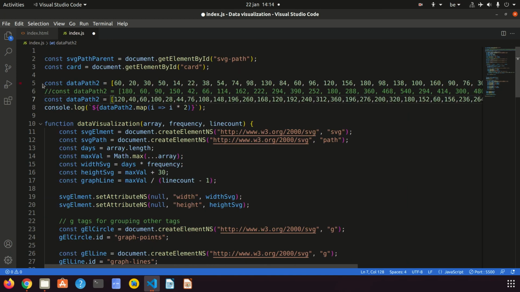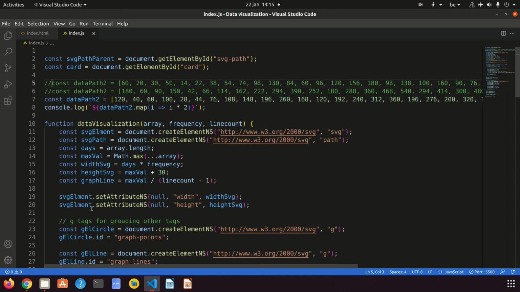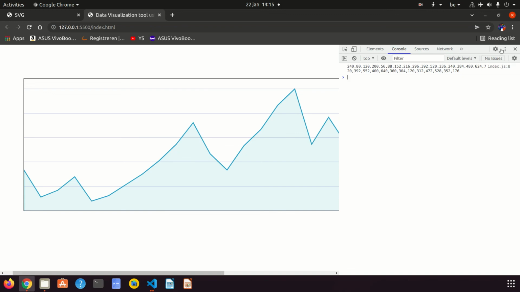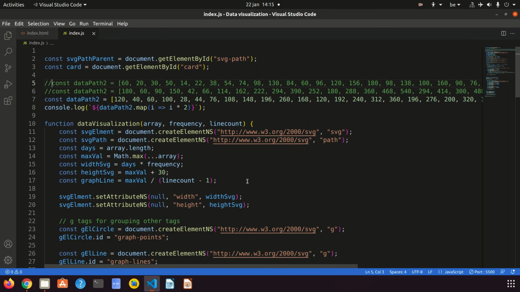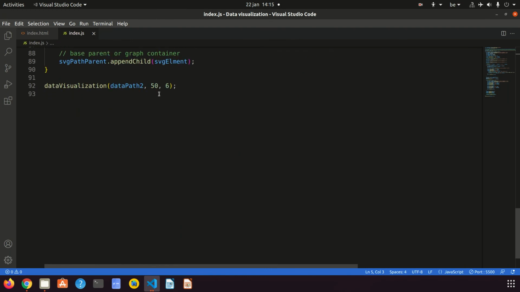Now this array, instead of that, uncomment that. You see, and now you get this huge array, and you're going to make this back to 30.